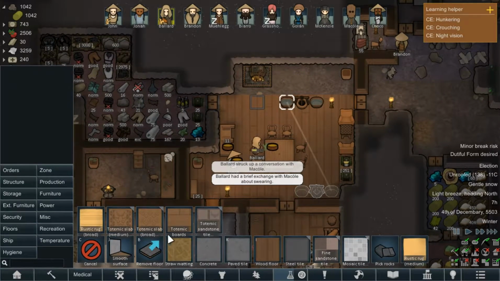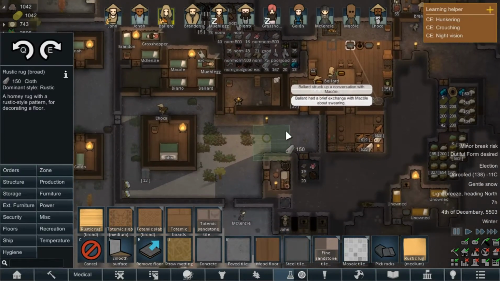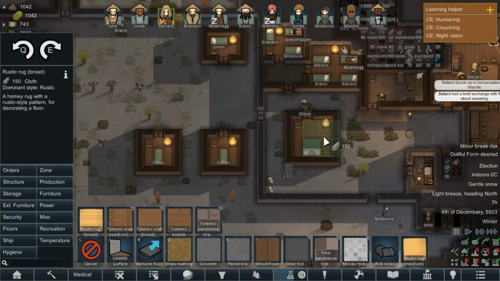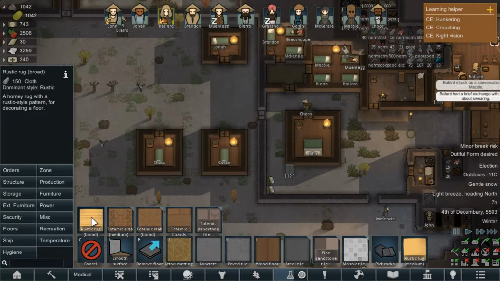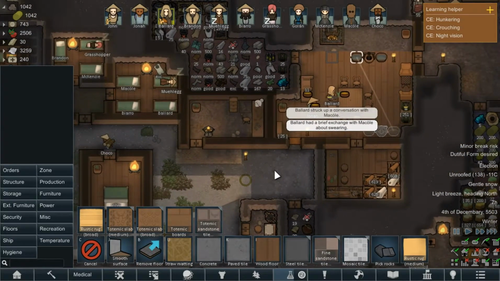Flooring. See, look, now we have some nice rugs we could do if we wanted to. There's also loads of tiles, because of the person's religion, that's why. We've got a rug we could put in. Rustic rug. Homely rug with stylus patterns for decorating a floor. Because we bought some cloth.